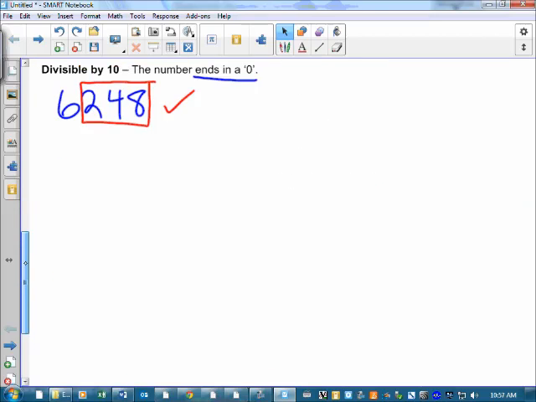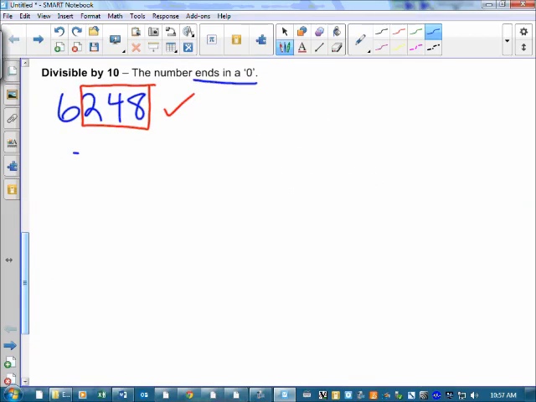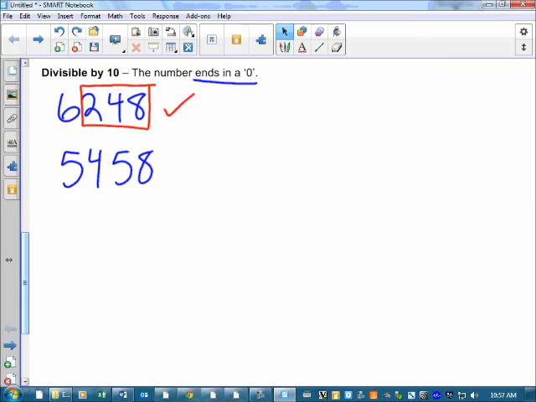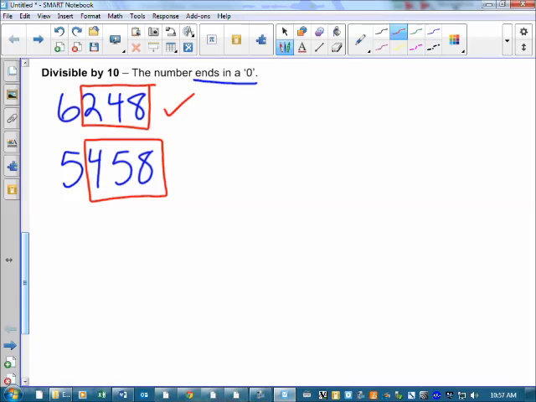Let's look at 5,458. Once again, with 8s, we're only looking at those last 3 digits, and we're going to break it down, right? So 458. Woo-wee, that's a good one. Okay. So 8. Hey, I know 8 goes into 40. I know 8 goes into 40 five times. So, but instead of subtracting 40, I'm going to subtract 400. That leaves me with 58.